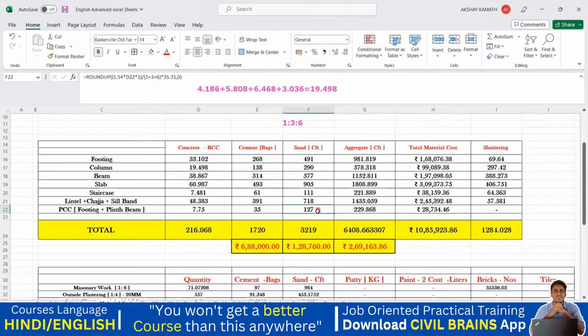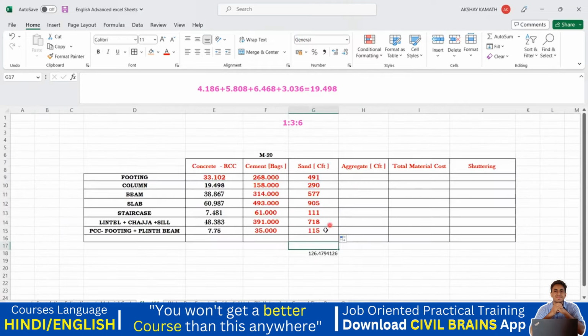So again, it's not matching, no? Somewhere we are going wrong. Where are we going wrong? This is 14.83. Why did it give this answer? Last time I got 126. I don't know where we are going wrong. Anyhow, we'll rectify that. 14.83 into this. No problem. I think we'll do one thing. I'll strike this out. Okay, this is the right way of doing it. I'll copy the same thing and put it here. Now we'll do the changes.